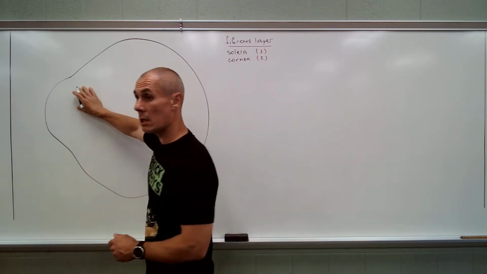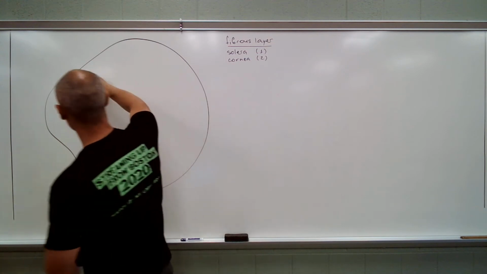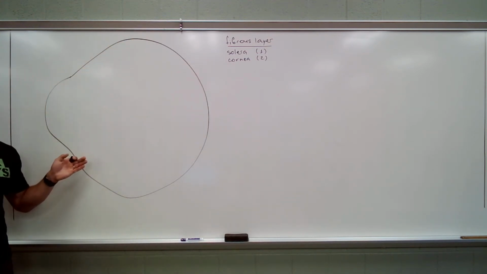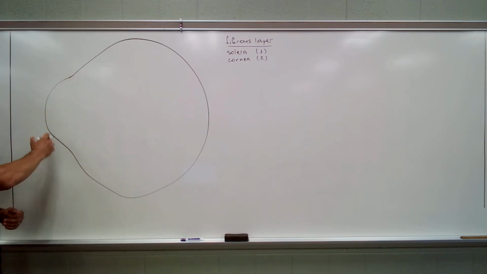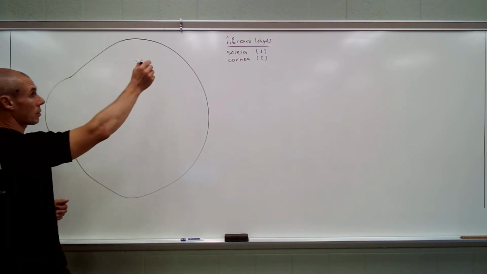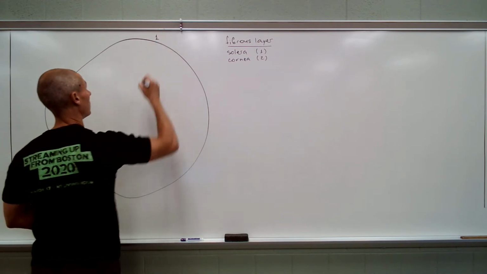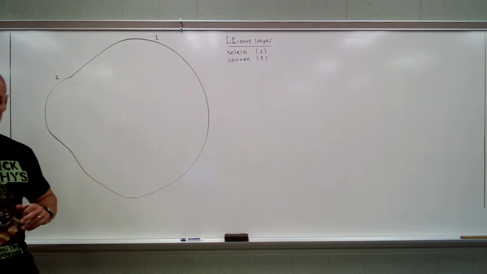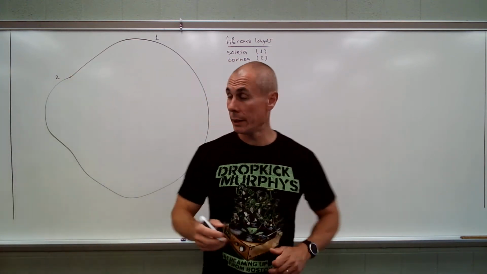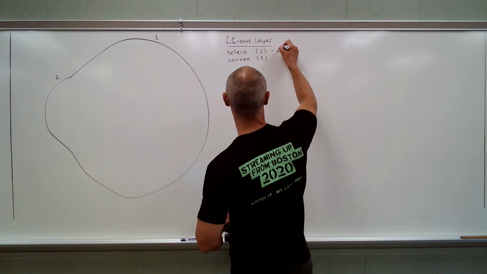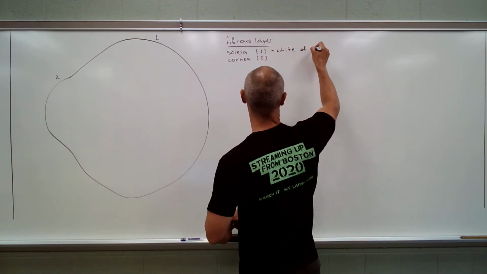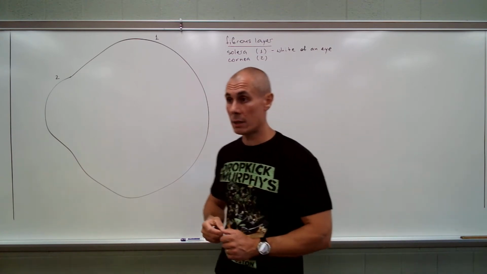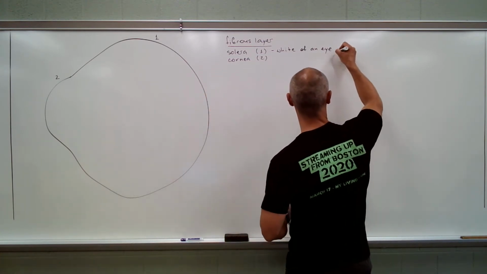Now, you can see that in this drawing, there is sort of a larger kind of circle. You see what I'm saying? And a smaller bump in front. So that larger circle is sclera, and the smaller bump is cornea. Okay? So sclera is the white of an eye. It is very, very tough. It is basically a continuation of dura mater.